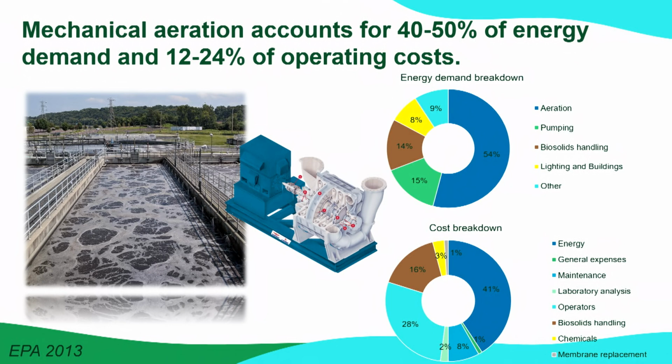So we'll talk about this a little bit, but we are growing respiring bacteria. They breathe oxygen just like you and I, and they breathe out CO2. In order to provide this oxygen to this bacteria, we're using energy-intense mechanical blowers. So this is just a figure of a blower right here in the center of the screen. It accounts for roughly 40 to 50% of the energy demand of wastewater treatment. Let that sink in. In order for the bacteria to breathe, we have to provide enough oxygen, and that accounts for 50% of the energy demand. It also accounts for 12 to 24% of the overall operating costs.